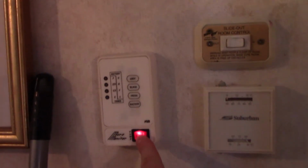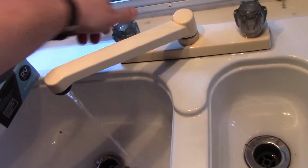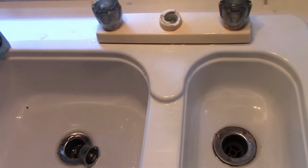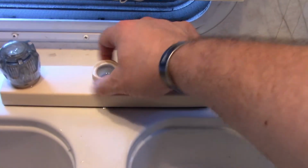First thing you want to do, turn the pump off. Get all the water pressure out. Now to replace the faucet head that's not broken, you just unscrew the retaining ring or cap and pull straight up. This is a retaining cap.